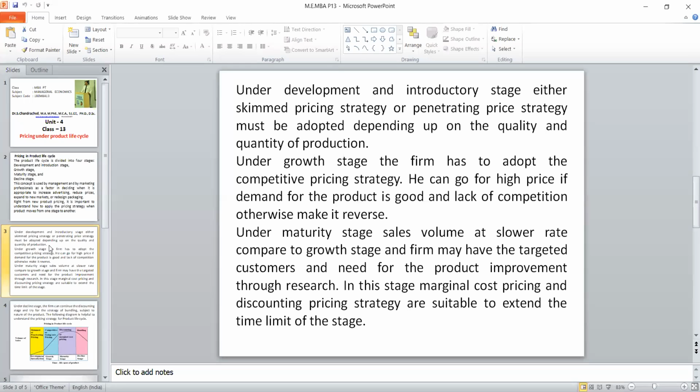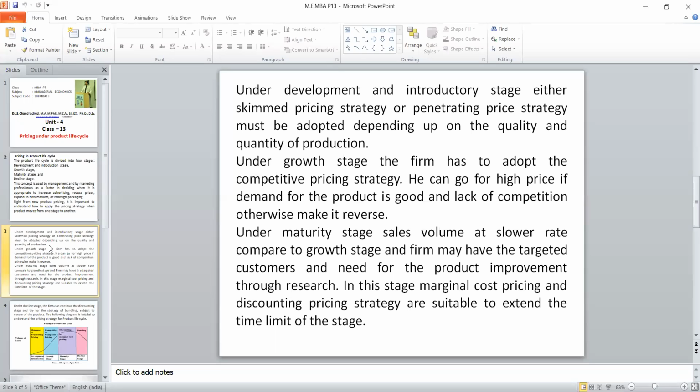skimmed price strategy is mainly for electronic goods, which have durability. Penetrating strategy is meant for cosmetics. So depending upon the type of product, suppose there is a regular use and it has a low price, like soap, powder, cream, all these things should have a penetrating price. TV, computer, cell phone, like that, those products will have skimmed price strategy. So make 3 or 4 points like this, and then you tell this is that.